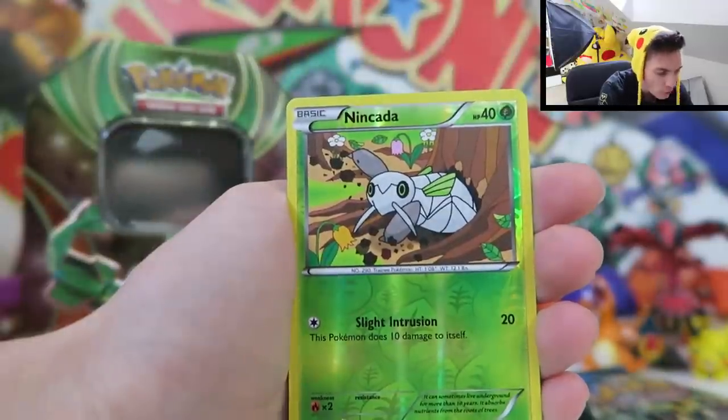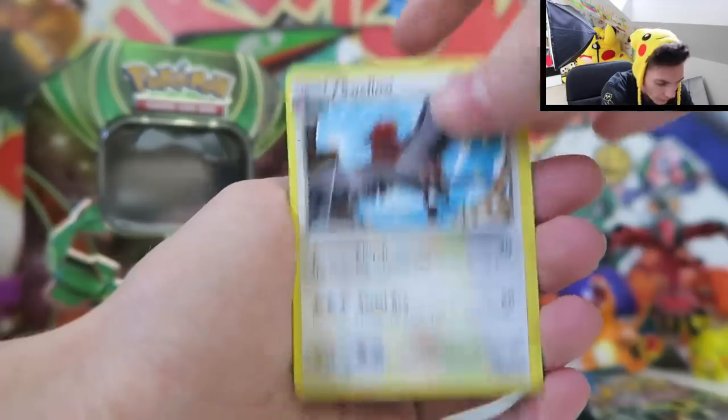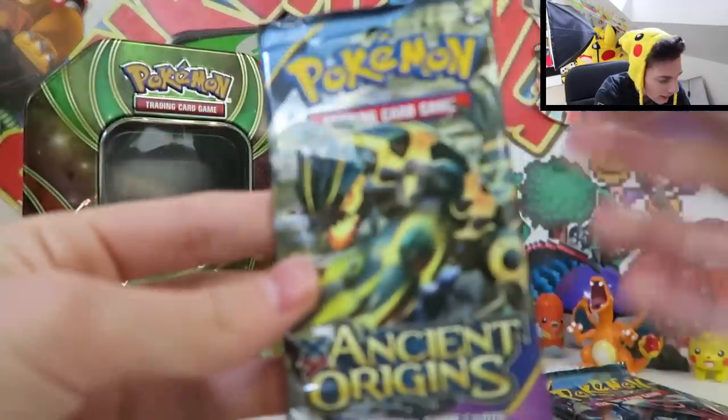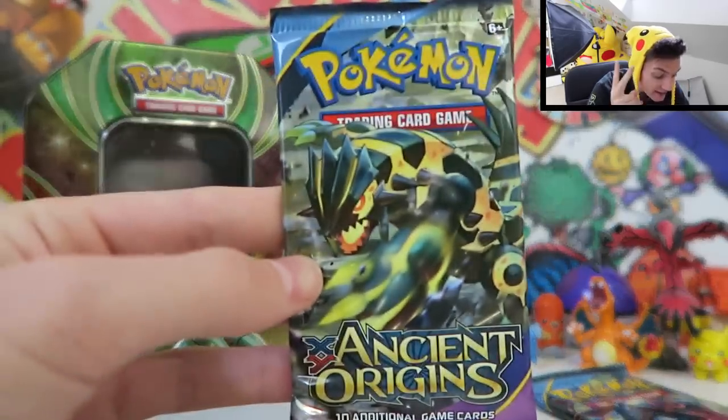I could have died before we even opened the Rayquaza EX tin, but at the moment, it's probably not even worth it. Look at the pulls we're getting. This is not good. We got two absolutely appalling pulls. Let's hope for the Ancient Origins, the second to last one, it can come through with the goods. Oh, gosh. I'm going to cry. I literally am. All right, here we go.